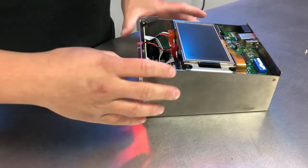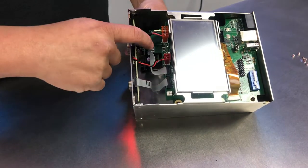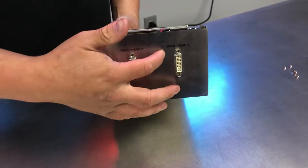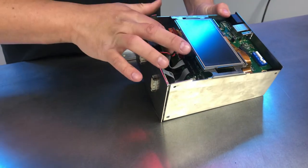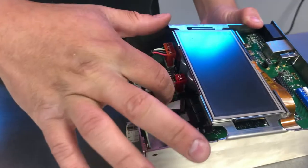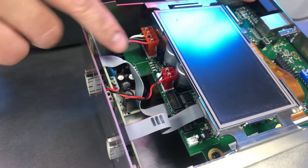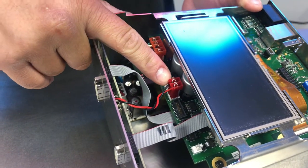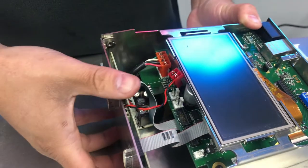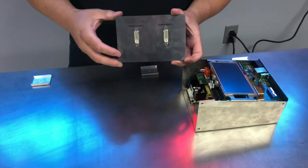With our screws out, we can go ahead and remove our cables. Each flat cable is going to go to a specific printhead that you'll see on the back, printhead 1 and printhead 2. So we can remove them from the main board just by pulling upwards. Look at that. The last thing here will be our power supply. Just pull that up. The whole board plate should come out like such.